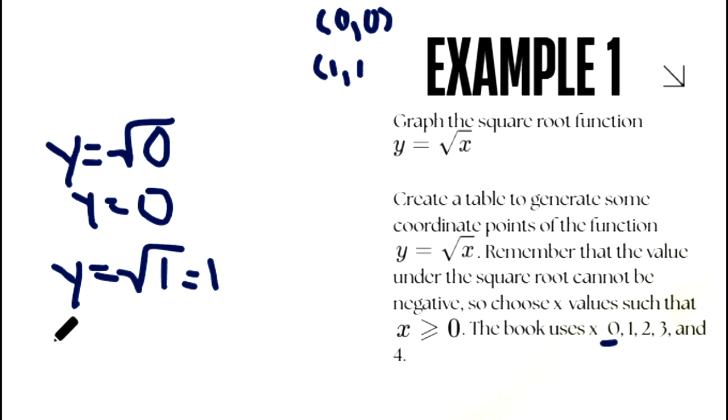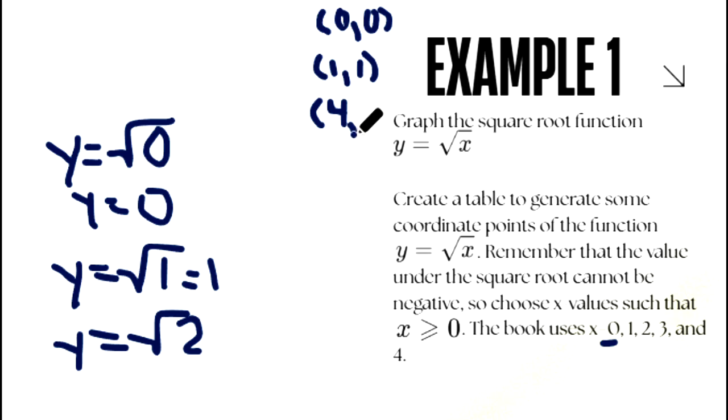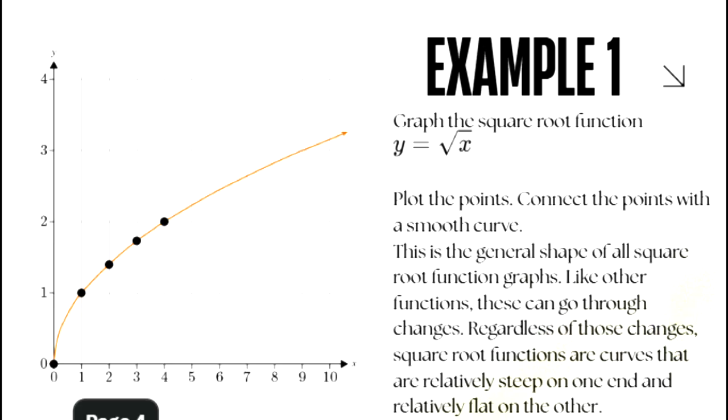When x equals 2, we have y equals the square root of 2, which is going to be some horrible, awful number, so I'm not going to worry about that for right now. And the square root of 3 is also some horrible, awful number. But when x equals 4, the square root of 4 is going to be 2, okay? So it starts out being this nice straight line, but you can see that it's going to get screwed up because then it goes to 4 and 2. This is what the line is going to end up looking like.